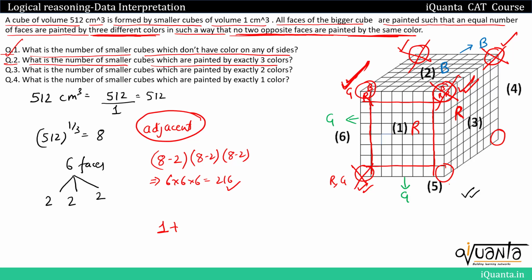If we come to this particular cube now at the bottom, right bottom. So on the front we have red color, on the right we have red color, on the bottom we have green color. So this is also involving just two colors, green and red. So this won't be counted. If we come to this particular cube now, we'll be having red color over here, we'll be having blue color from the back, and from the bottom we'll be having green color. So this is also a cube that has three colors involved. So till now we have this particular cube and this particular cube in which three colors are involved. So we have two such cubes now.